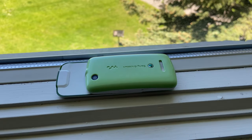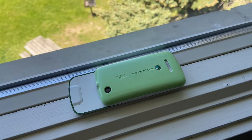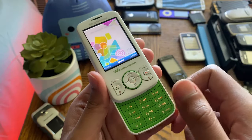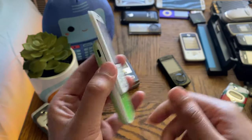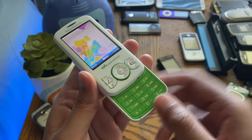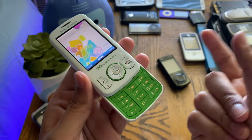But yeah, let us now roll the camera samples on this phone and the video sample, and you'll see that this thing actually can shoot some decent images. Actually, in some photos, they're really, really nice, for a very budget phone from 2010 with a simple fixed focus 2-megapixel camera. So really good stuff, and we'll roll the photos in 3, 2, 1.